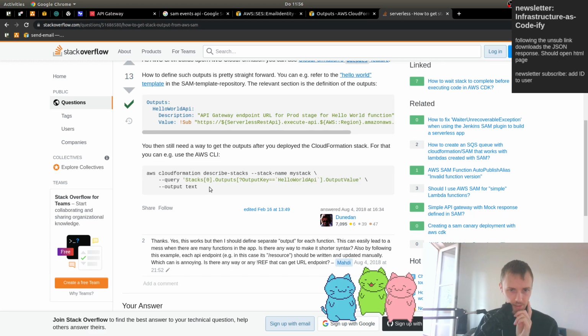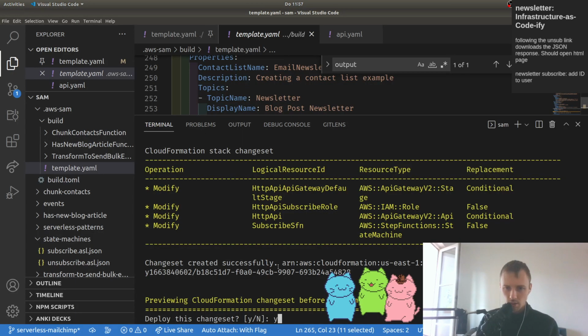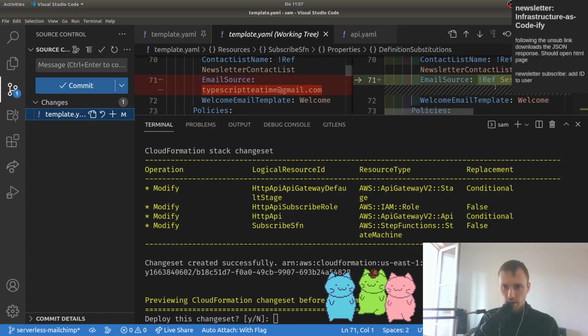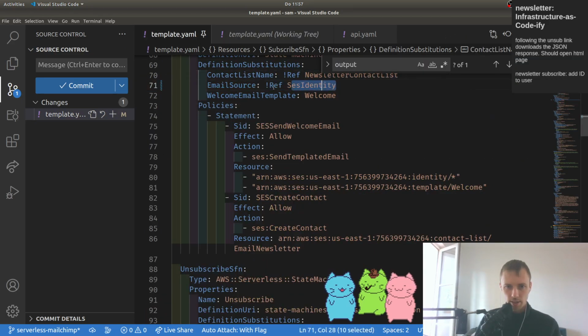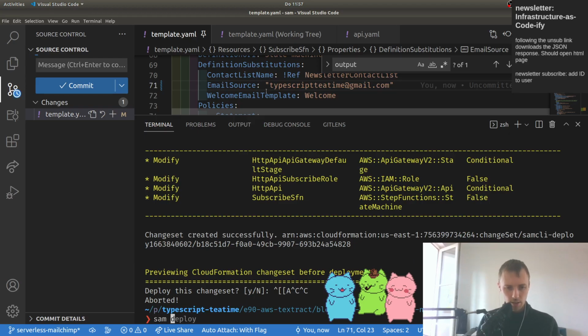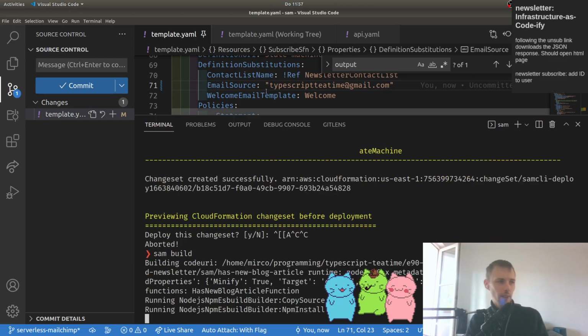Describe stacks. Why did we change so much? What did we change? This exclamation mark ref. Oh, let's change this one back for a moment. No, don't do it. SAM build, and then SAM deploy again.